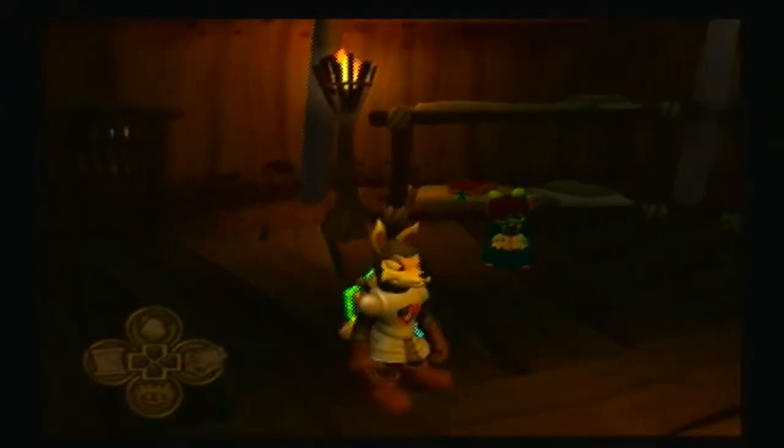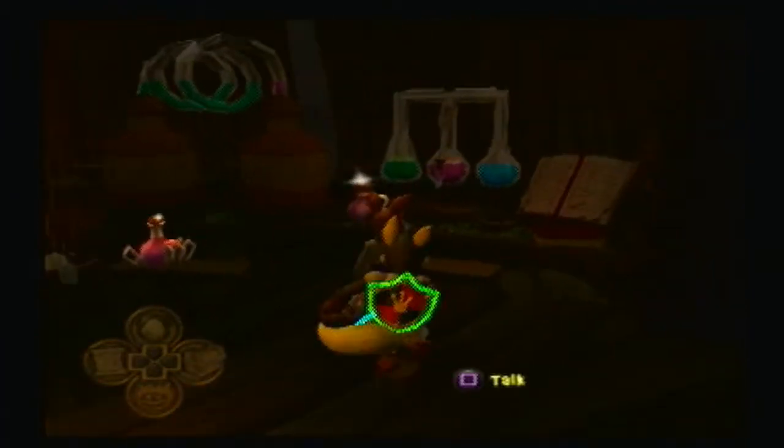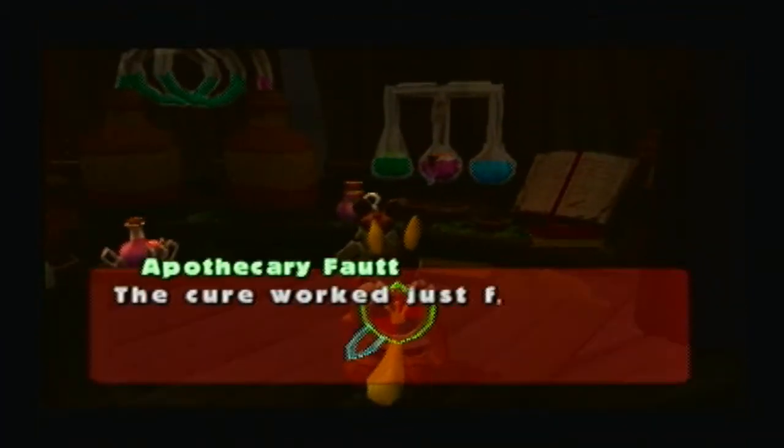Yeah, almost everyone's back to their original color. Now, I intend to spend the rest of this episode fulfilling all the quests and also getting all the quests that you can get from Bogshot right away. Anyway, the first quest is right here with Fout, actually. I'll talk to him right now.